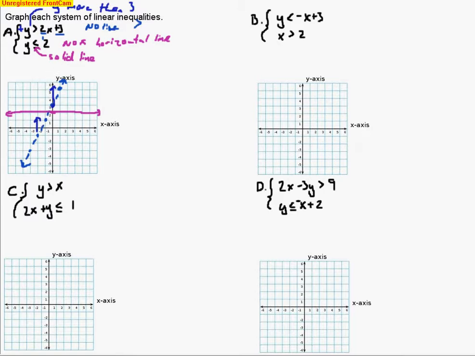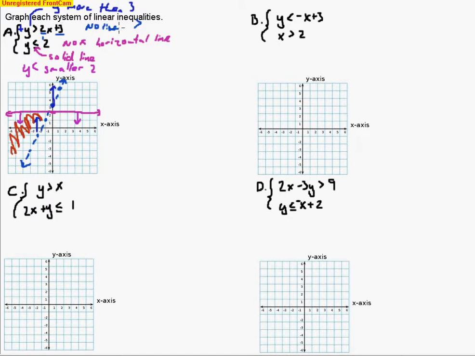But we look at the next one, and here it says y is less. So y is less means smaller. Smaller than the number that we have, smaller than 2. And so we're going all the values that are smaller in this direction. Down is the way we'd shade. So you see that there is 4 regions. We've got a region here, here, and down in here. And the only region that works with both is this region right in here. And so that's the region that you shade. It's the one that works with both inequalities.